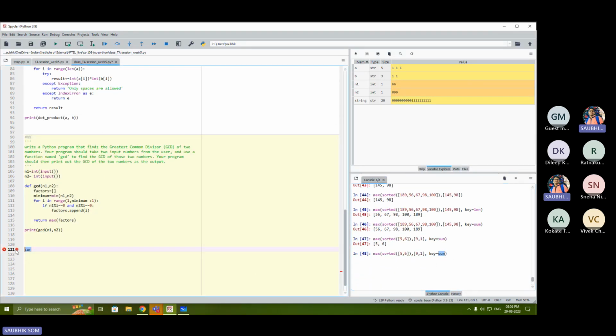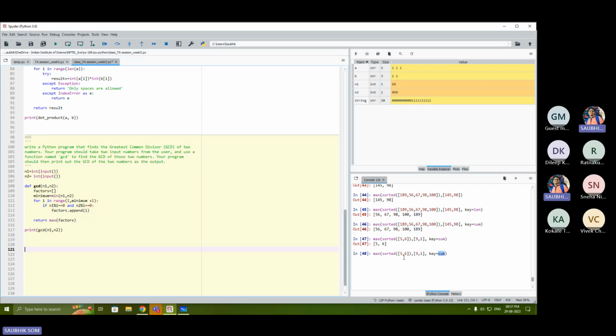Okay. So we understood how min and max work. If you give a single list, it will give you the minimum or maximum based on the elements it has. If you give multiple lists and don't mention any key, it will give you a result based on index 0. If there is a clash at index 0, it will go to index 1, like that. If you mention a key like length, it will return the list that has the most elements.